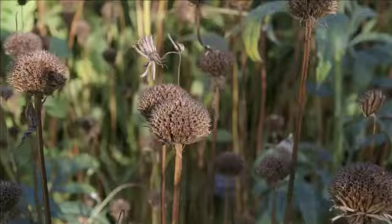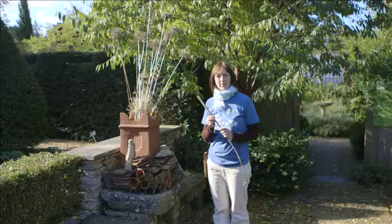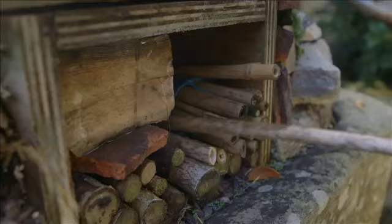There are lots of different seed heads you can find in gardens — different shapes and sizes that will suit all sorts of different birds. So when it gets to the end of the season, or if you do need to do a bit of tidying up, don't waste all those viable stems — add them to your very own habitat pile like we've done here. There are lots of nooks and crannies for things to overwinter in, and the nice thing about a pile like this is you can have it year-round. Just as soon as you've got some material, add a bit more.